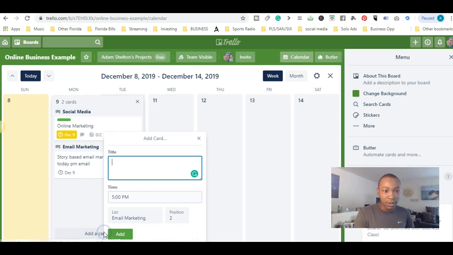Let me add another card, and let me select video marketing, video about Trello. Check this out. About Trello features by 3 p.m. I don't even have to put a time because I actually could put it in here. Trello features. I can just do that. Video marketing, and I could just say on YouTube. I can be more specific. And you can also change your listing as well. It's very easy to do that as well.